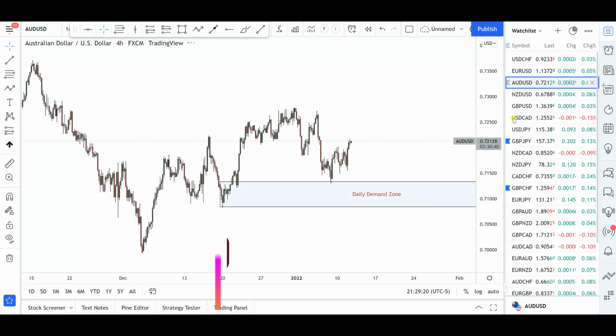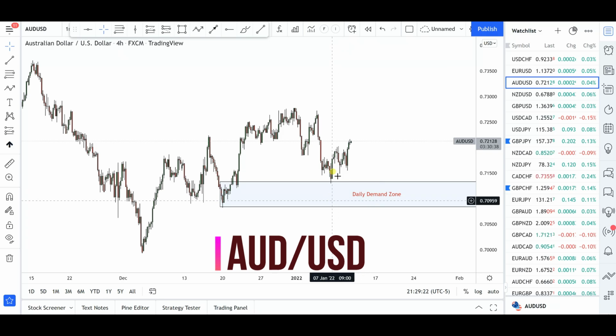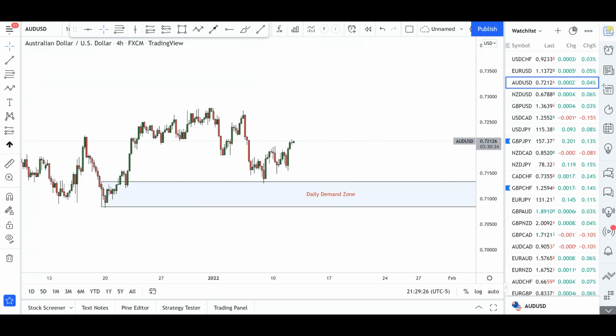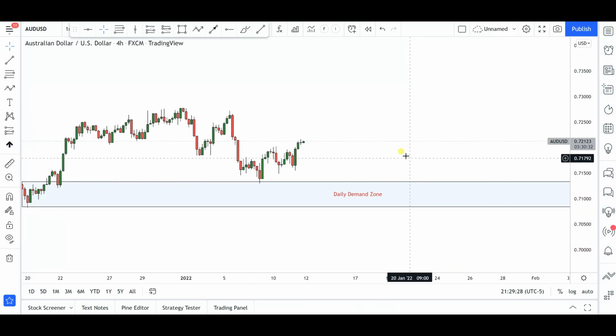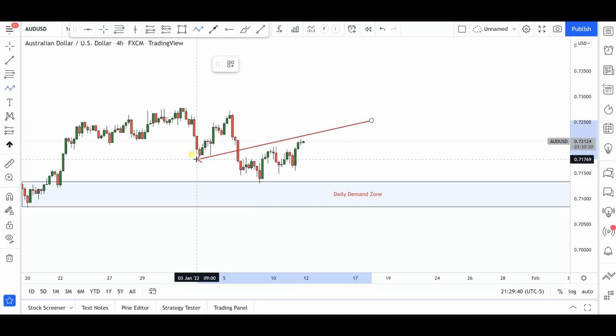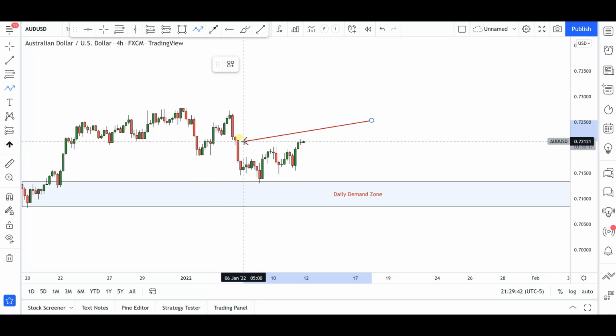Next up is Australian dollar US dollar. Now, for this particular currency pair, to be honest with you, at least from the way that I trade, not much is going on right now. Maybe we are going to get price to give us another push to the downside. Who knows? You can see that we have a little interaction in this area that actually led to this break, but in my opinion, it's not that strong. It's not clear, so I'm not going to be keeping an eye on this level.